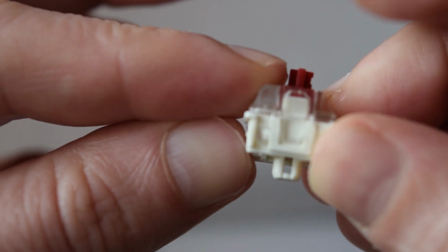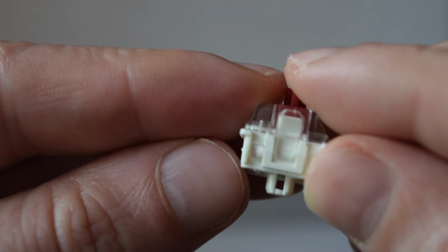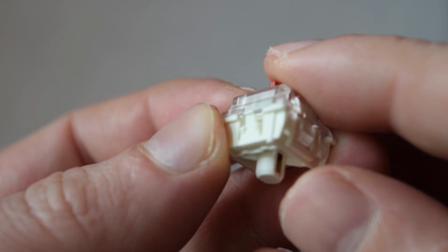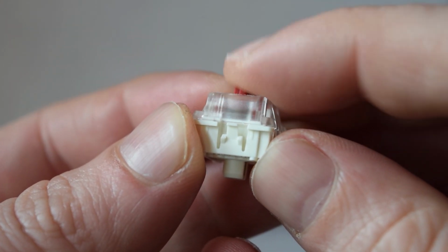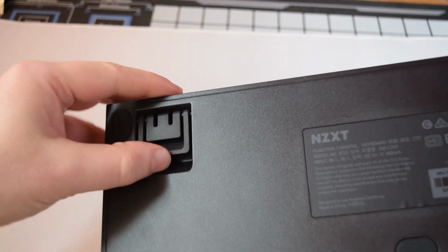Instead, the switch mechanic is actually done by cutting a laser beam that the keyboard is projecting for every single key, resulting in, of course, potentially a really good experience for using as an actual keyboard instead of having mechanical switches, but we'll see. But anyway, enough blabbing. Let's take a look at the actual keyboard itself.